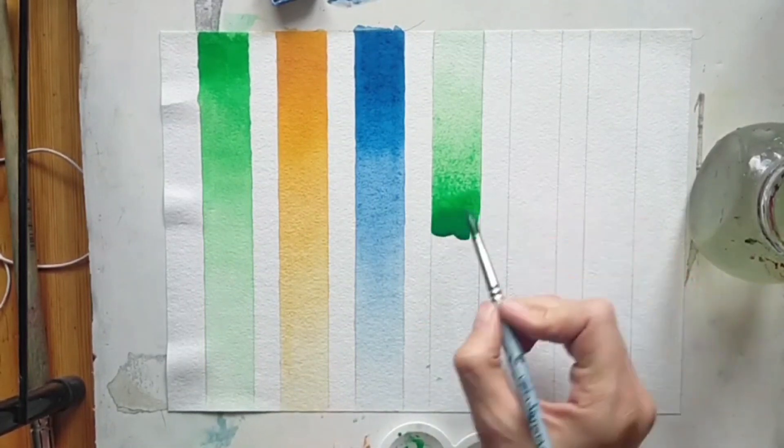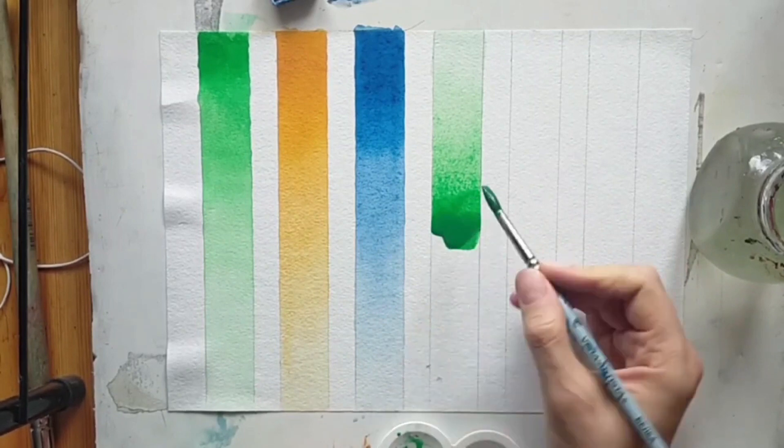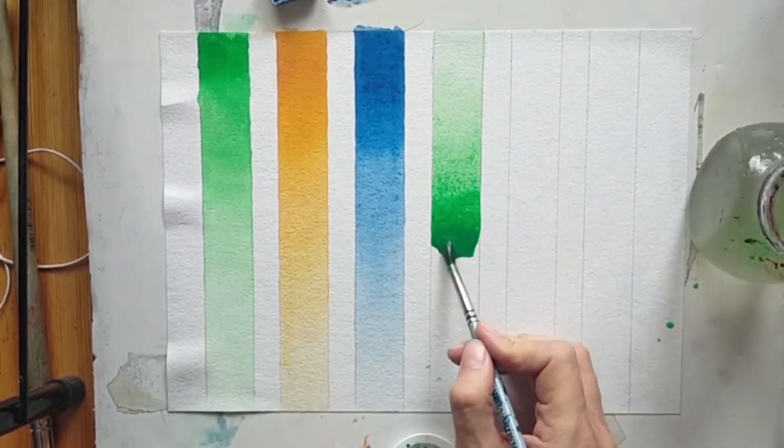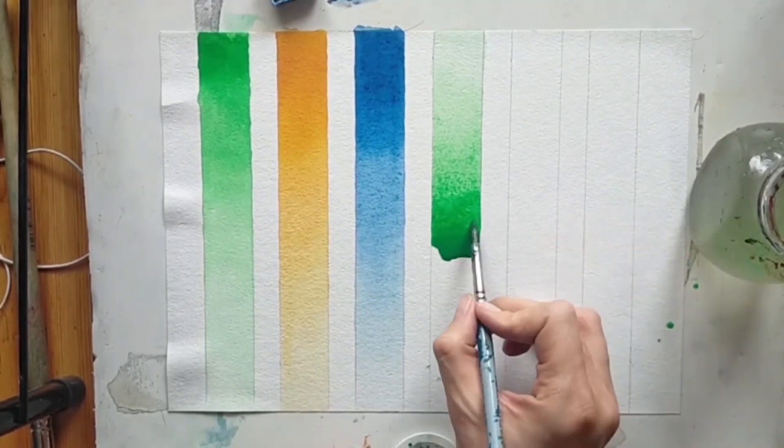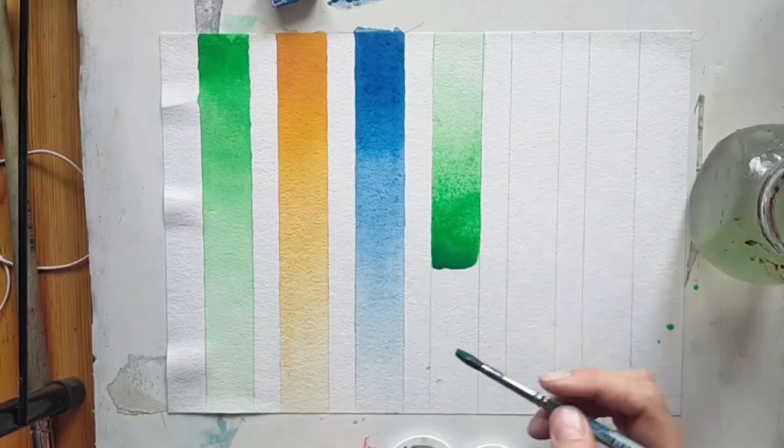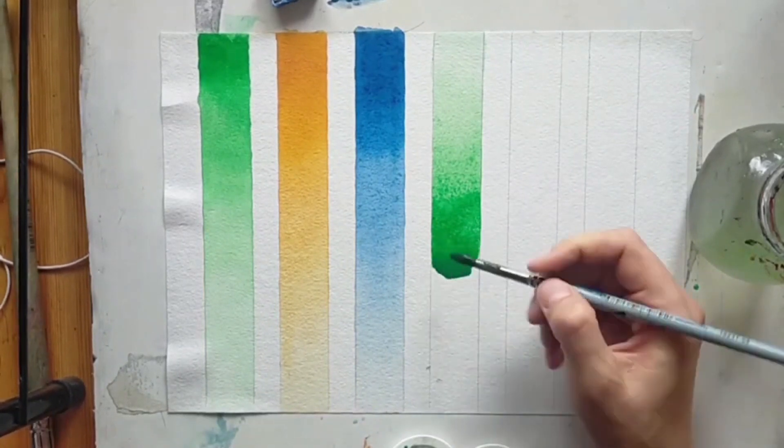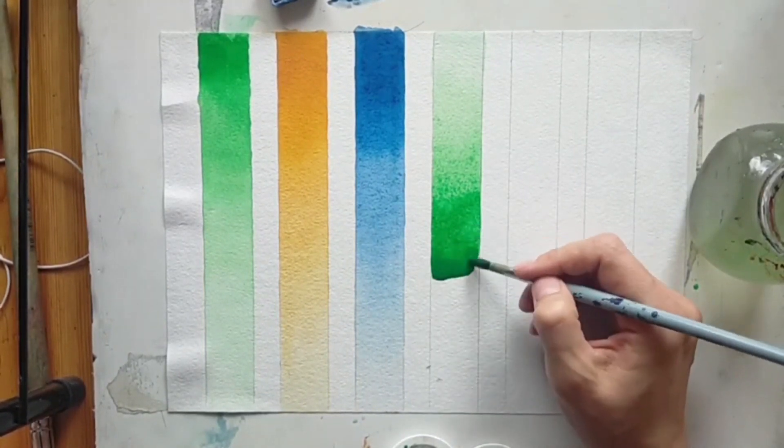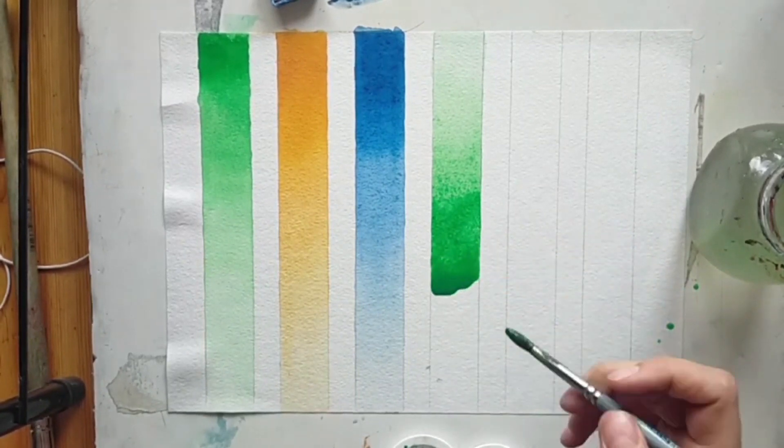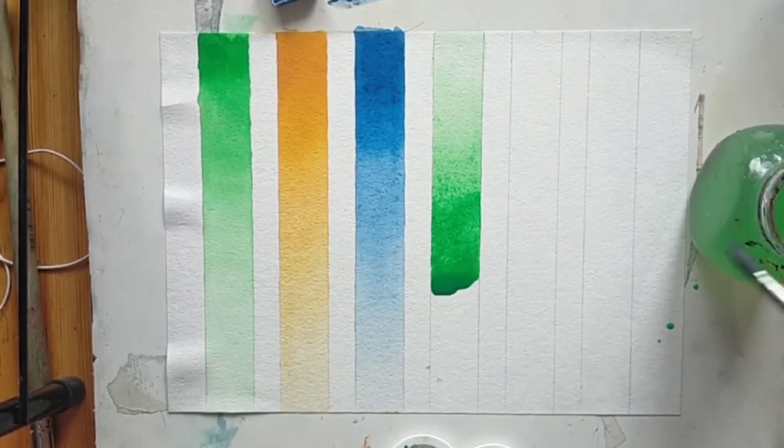For now, let's focus on this assignment. The fact is that I need to have some volume of water, and I have it on my palette. And first, I change the tone in the palette. That is, I take more paint, mix this drop on the palette, add more color to it, and then only take it from the palette and lead it down, so I add color to the drop.